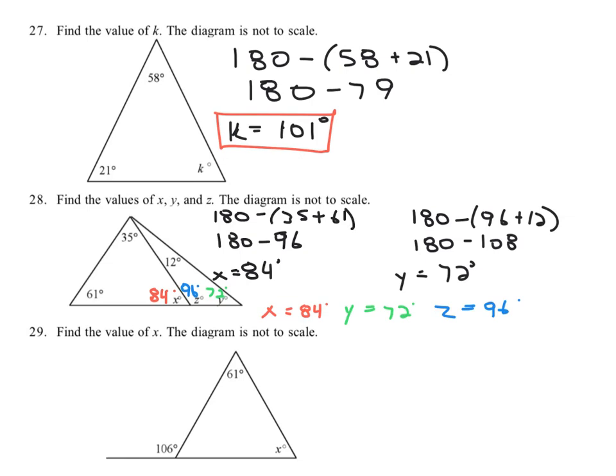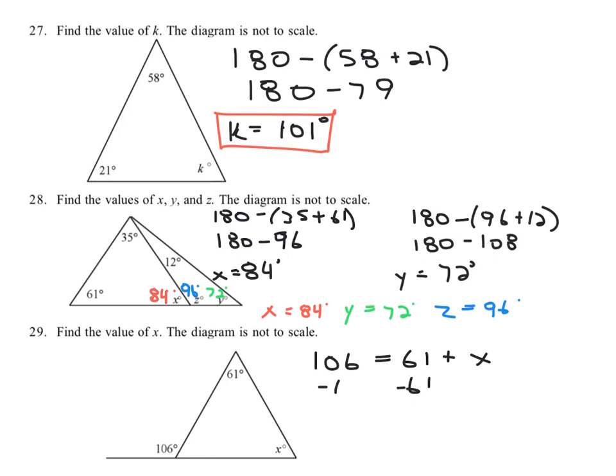Okay, and one more, we've got to find the value of x. Well, we know the rule. It is the triangle exterior angle theorem that states that this angle plus this angle, the two remote interior angles, need to sum to equal this. So what's the math problem that we can write? We can say 106 is equal to, actually let me do a better job on that, 106 equals 61 plus x.